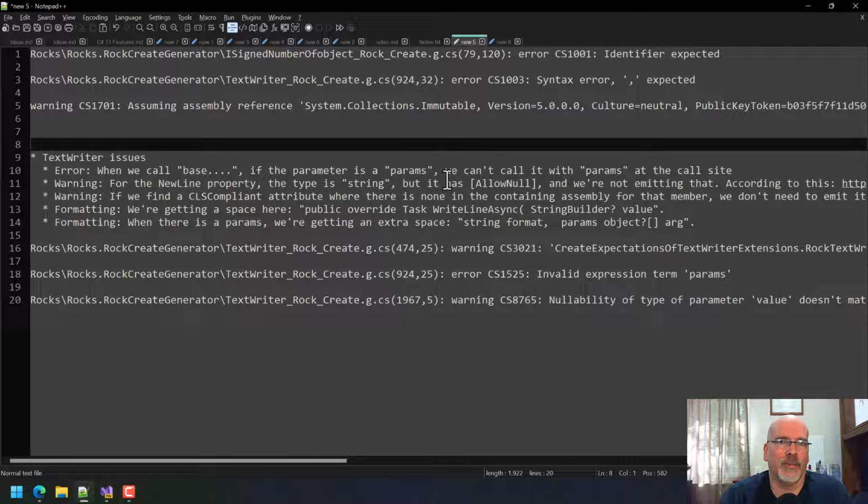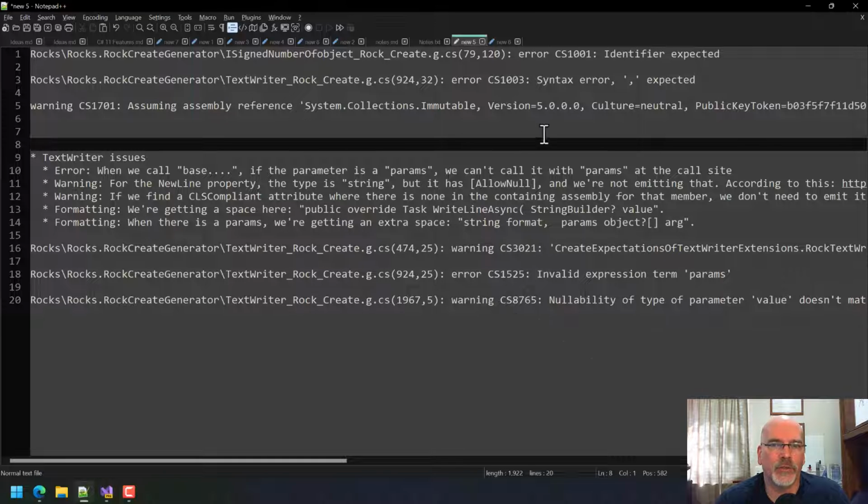I've done this before, I think in episodes in the past, where if I'm doing things with code generation, especially with Rocks, I'll update to something, and then I realize I've got all these bugs that I didn't realize before. I know I've done this before with Rocks in years gone by, and this is just another case of it. So I'm going to have to find all these cases again, and what is now around 8,000-ish errors and warnings. Hopefully we can get on the quest again to knock those down to 0.